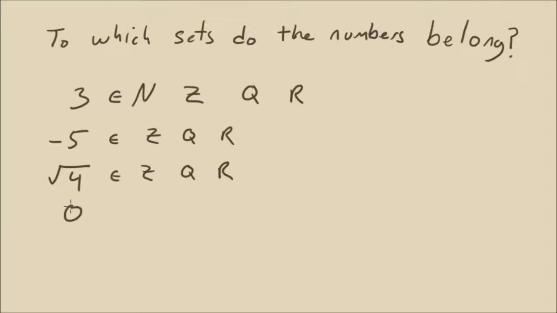Well, guess what? You'll think 0 is a natural number because it's 0. We always use 0 for all kinds of stuff. But no, it's not a natural number. It's actually an integer, because your natural numbers start at 1. Generally we don't count things 0, 1, 2, 3. We count them 1, 2, 3. So that's why that's like that.